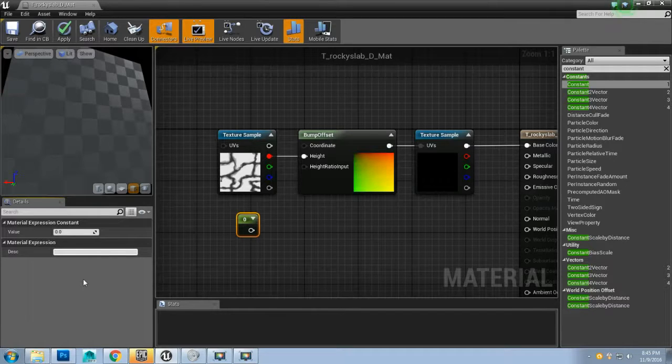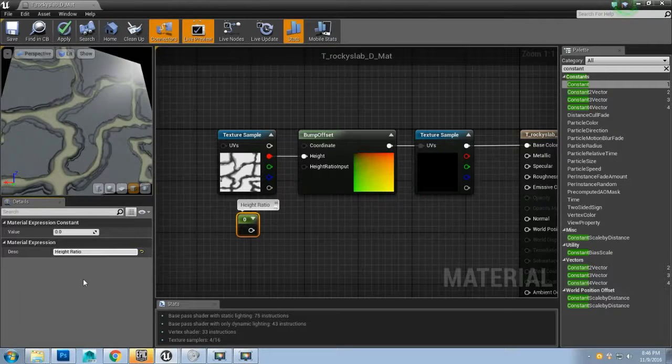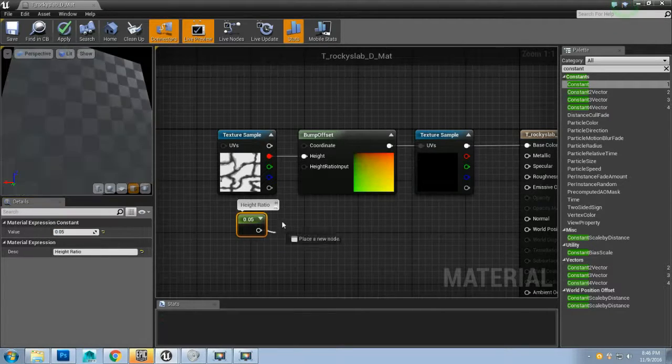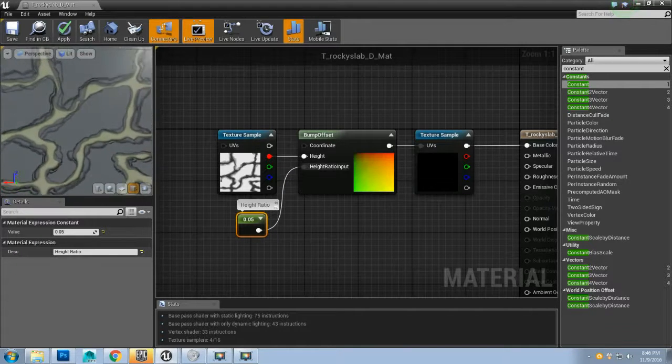We can call this height ratio, and it'll name it. And I can put a value in here, 0.05. And if I plug this in, the result is going to be the same as it would be had I not done that. So there it is.